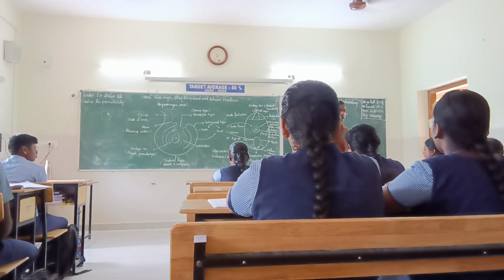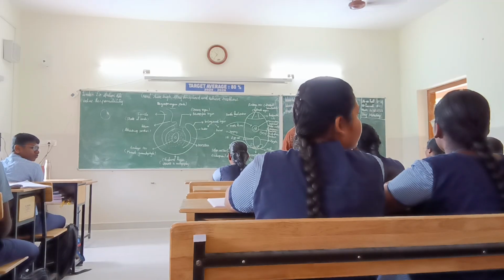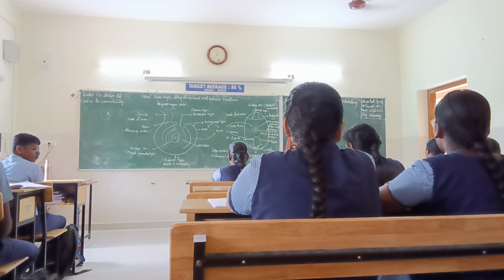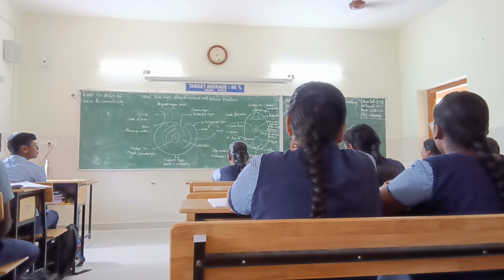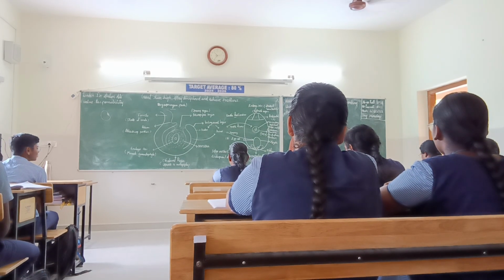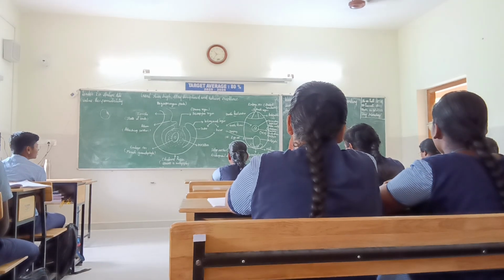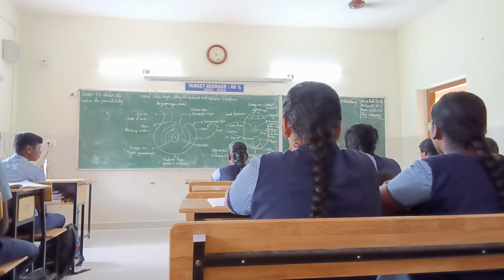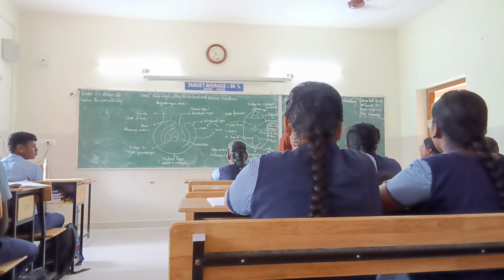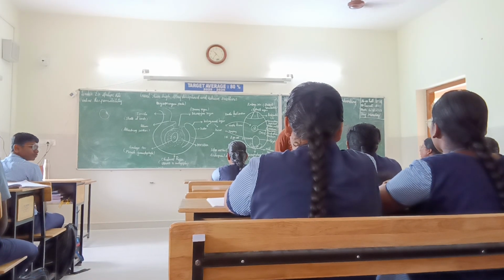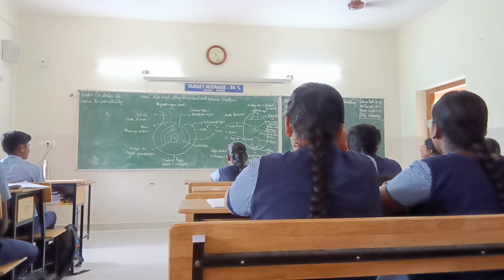Now the question may have 4 options. Out of the 4 options, one is pollen grain. The purpose of the micropyle: one option is entry of the pollen grain or the pollen tube. Which option should I choose? Pollen grains. Pollen grains are entering inside. With the help of the filiform apparatus, it pushes the male gamete inside.